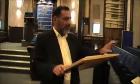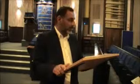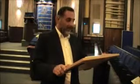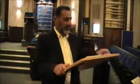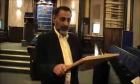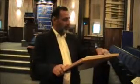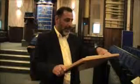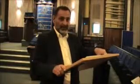If we look right on the top left, we can see the Star of David, and there is a number there. If you count them, you'll see 6 small triangles, and in the middle, the hexagon. Let's see what they are trying to tell us. If you look carefully, those 6 triangles are very small, and in the middle there is a big hexagon. What is that trying to tell us?